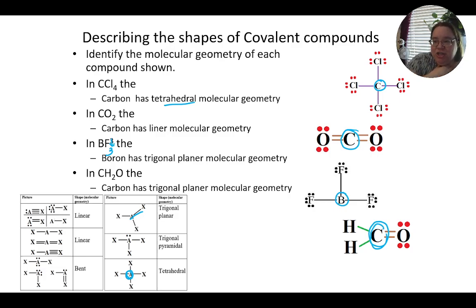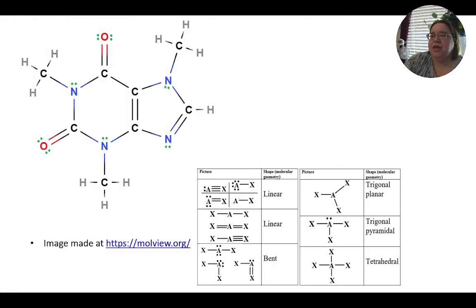So why is molecular geometry important? Well, when you look at some of the bigger molecules, molecular geometry can determine how a substance will react with something else. So think about the pharmaceutical industry when they're trying to build these complex molecules to fight certain diseases or certain symptoms. So this, I don't remember what its name is, but it's a really big molecule, something that you're not going to be expected to draw for first year chem. But we could identify certain elements and see what is the geometry around that particular element.